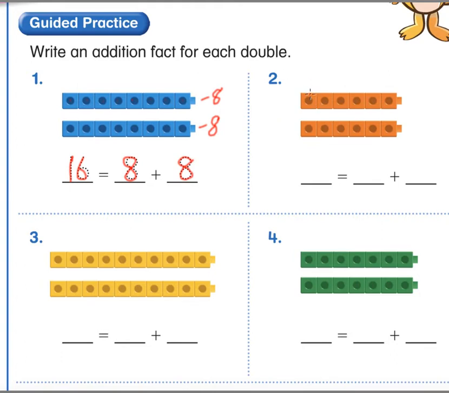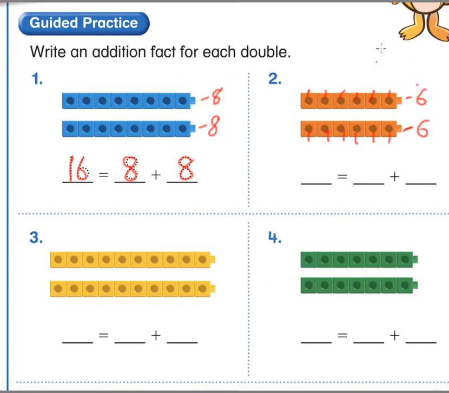And we're going to do the same thing for a second one. So let's count these blocks. 1, 2, 3, 4, 5, 6. Okay, 6. We have 6 here. And we know it's even, so we know it's going to be the same number. Let's count though, just in case. 1, 2, 3, 4, 5, and 6. So we have double 6.